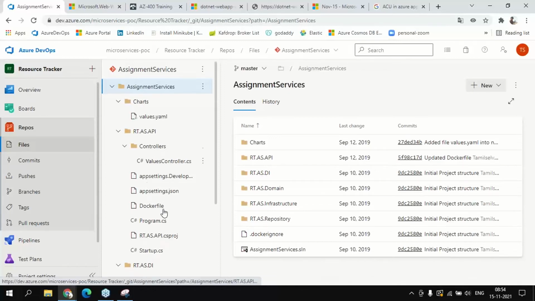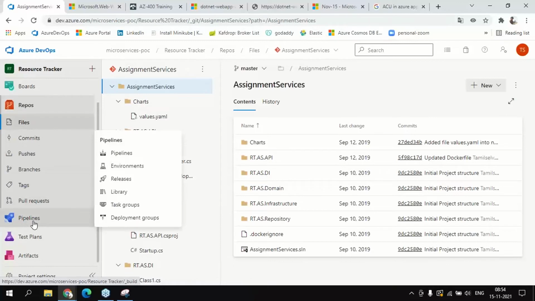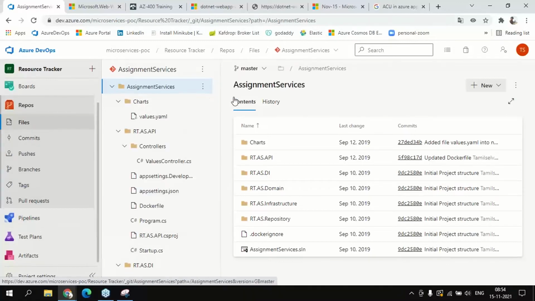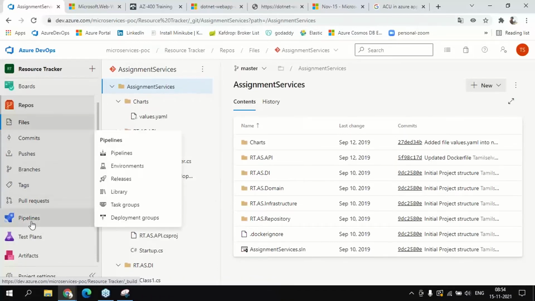So the next step is to create the build pipeline for this one. I have already created one, but maybe I will create a new one for you. We will create a new build pipeline, and after that we will create the release pipeline also.